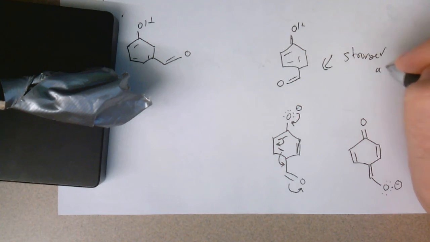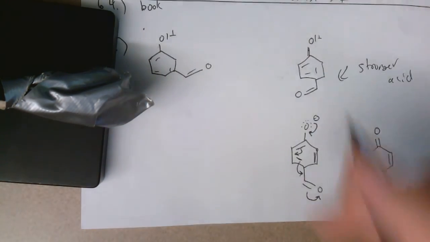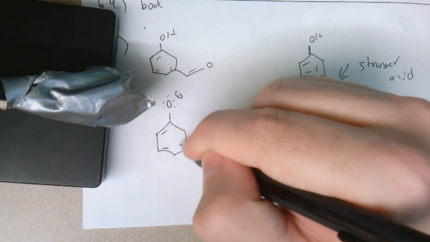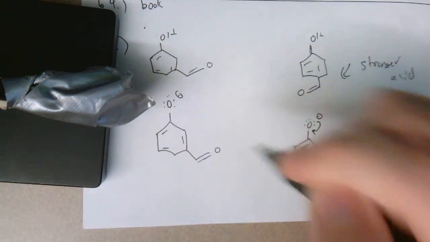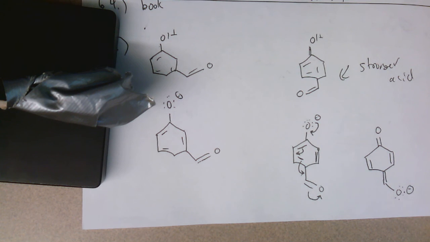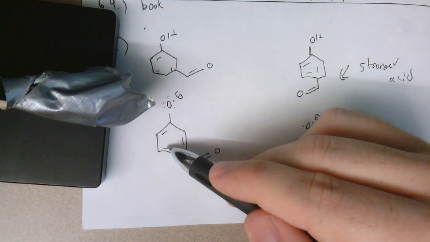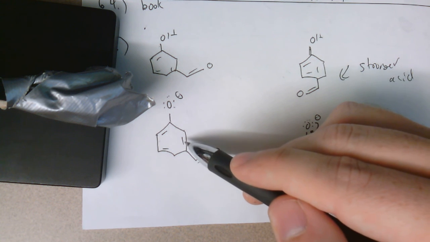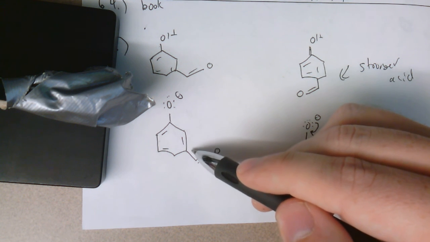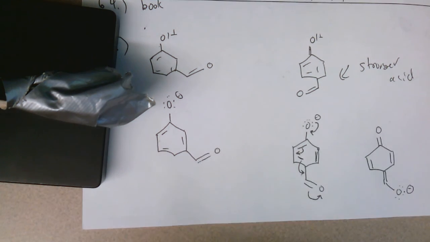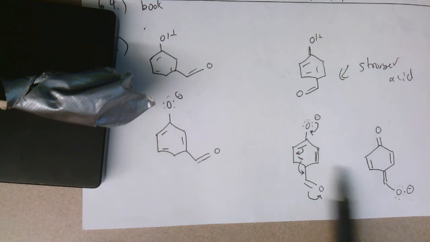You can't draw a resonance structure like that with the guy on the left. Okay, if you try to draw the conjugate base of this, you can't move that lone pair in the right way. Because if I try to move this down, I make my double bond here. This becomes a double bond here. This one I can't swing it down this way because then this carbon will end up with too many bonds to it. Okay, so there's not a resonance structure that you can draw like this. You can't draw it with this orientation. Okay, so this one's resonance stabilized better, so it's a stronger acid.